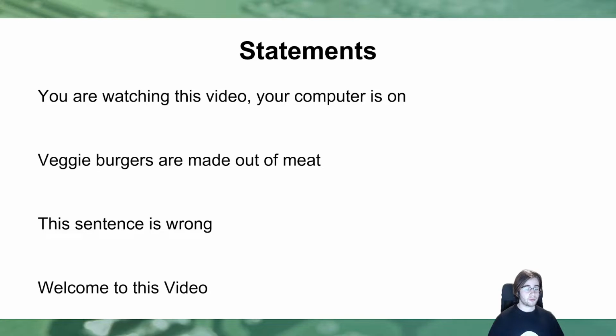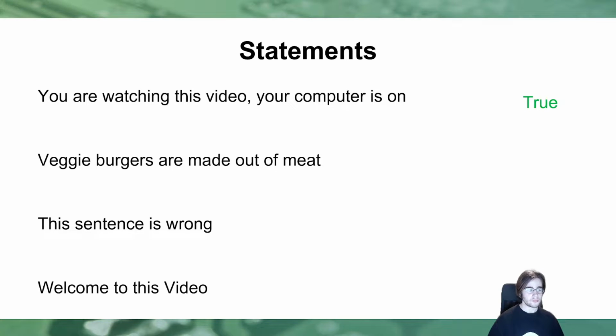I've written down a few statements and we're going to discuss them a little bit. The first one is: you are watching this video, your computer is on. If you're watching this video, you most likely are watching this on a computer. I will just call your phone a computer as well in this case, because it technically is. We discussed this in the first episode. So this would be a statement that is true. You cannot watch this video without having a computer turned on.